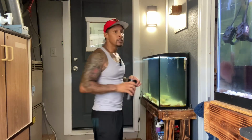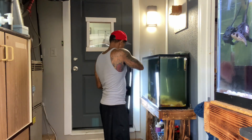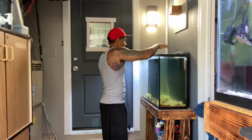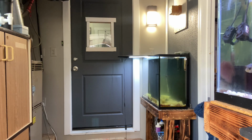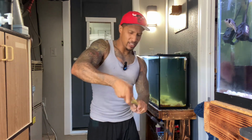Okay, so like I said, one of my mics died. I'm on the other one. I thought this one was broke. It's charged more than the other one. Let's get to it. Now, how do I make this so you can still see, right? Like this, maybe. Like that. There we go. Start off by cleaning the glass, with this little scrubber, not the scraper.